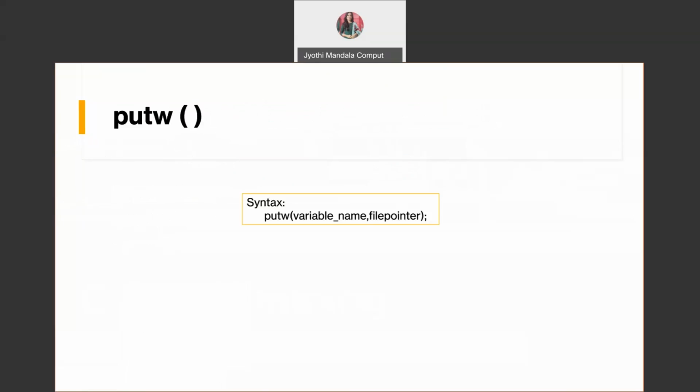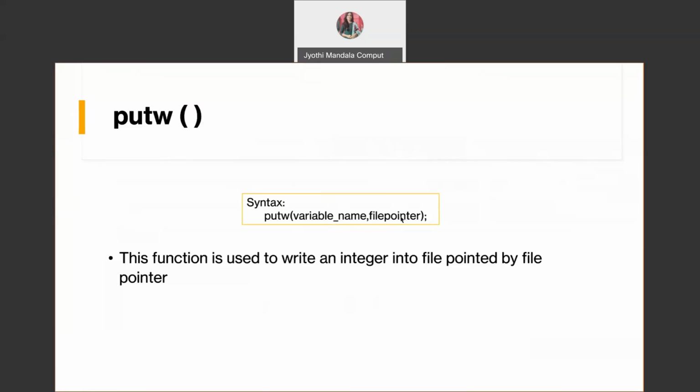The syntax is putw, and you specify the variable name in which your data is available, and whatever data is there will be written into the file the file pointer is pointing to. So putw is used to write integer data only into your file. In this syntax, a is of integer data type, and whatever data you have will be written into this file.